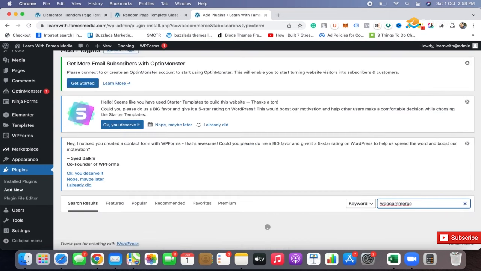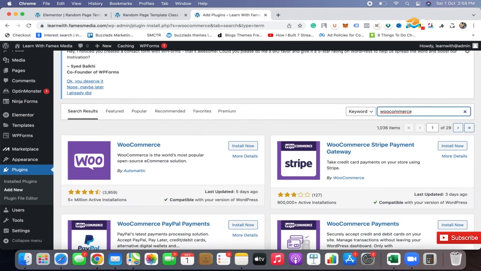So basically WooCommerce is a plugin which enables all the functionalities which are needed in an e-commerce website. It has all the major functionalities which convert a normal website into an e-commerce website.